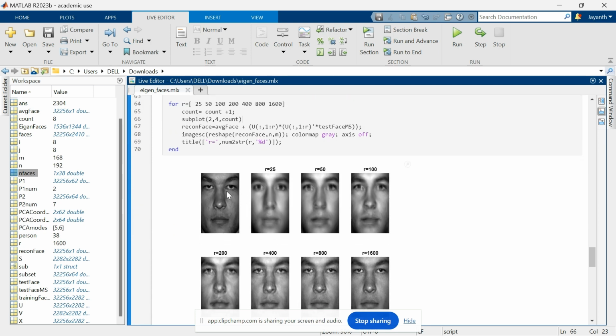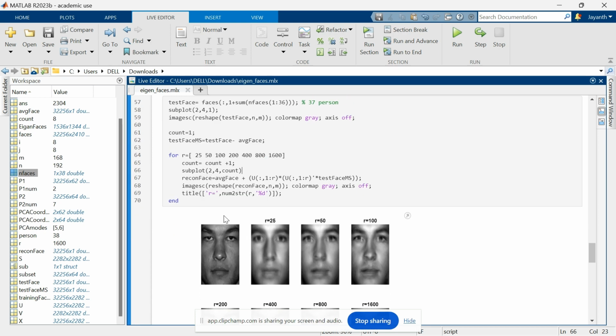So if we take the first 25 columns of the eigenmatrix and multiply, you get an image like this.